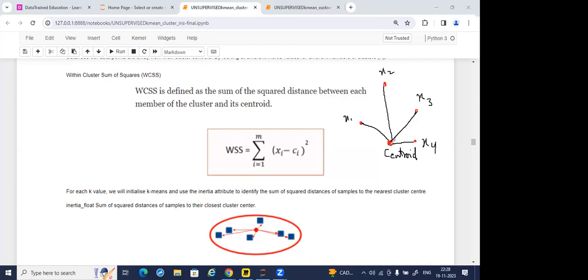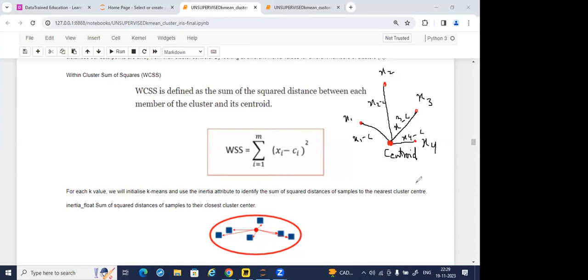Suppose this is the distance. What is the distance here? x1 minus c. This one is x2 minus c. C is centroid. This one is x3 minus c. This is x4 minus c.